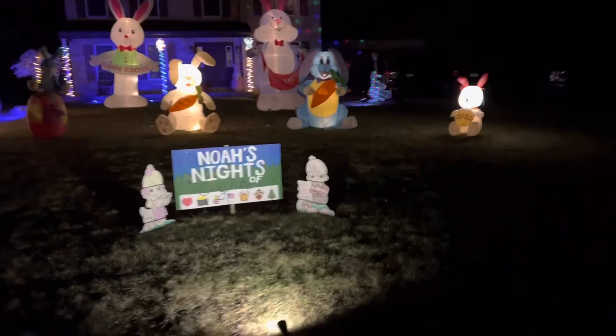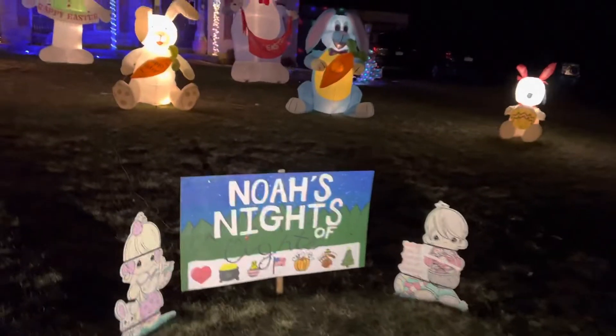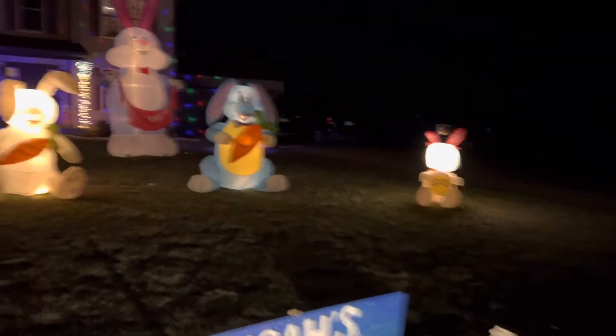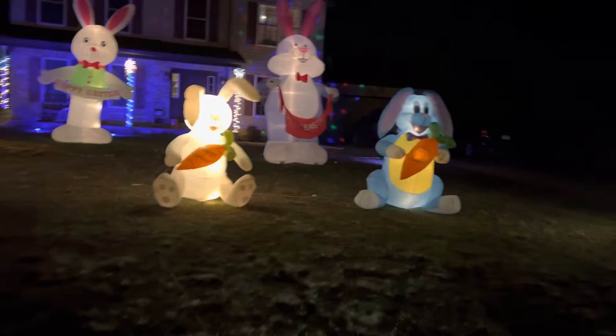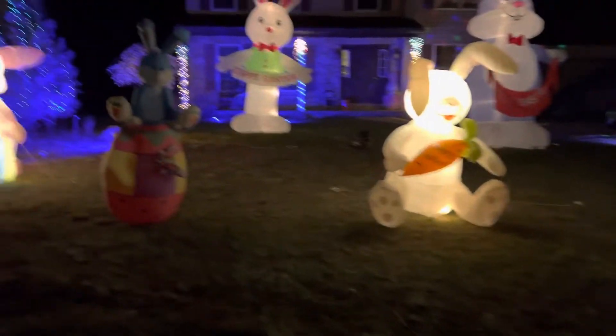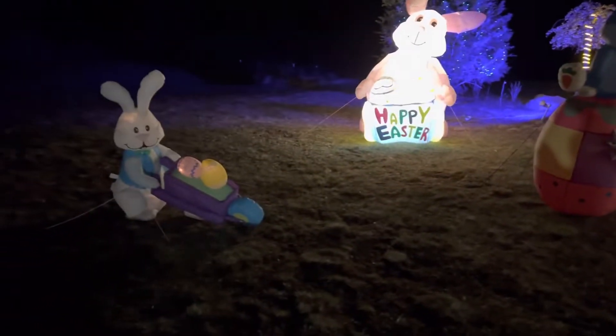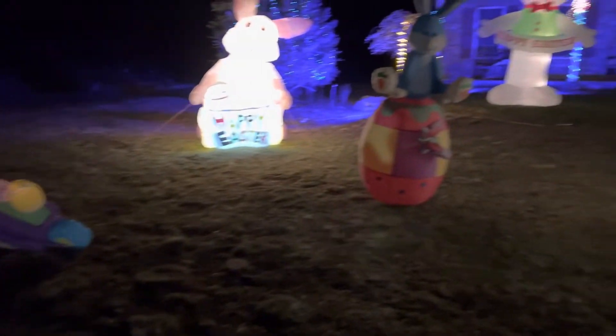So, as before, we got the spotlight up front with the Precious Moments and my sign, Snoopy, the blue bunny, the white bunny with a carrot, the blue bunny on the egg. Still never put lights in them, but it's alright — they're only going to be up for a week longer.